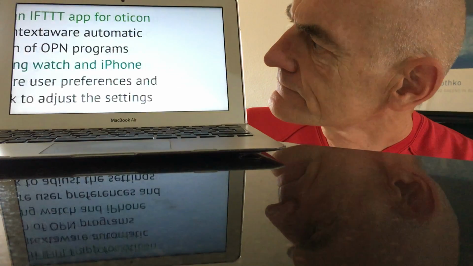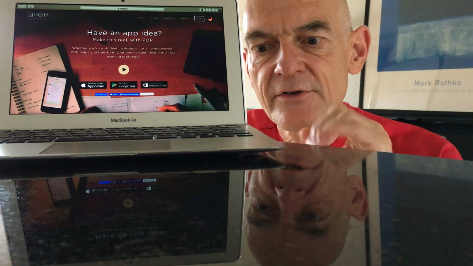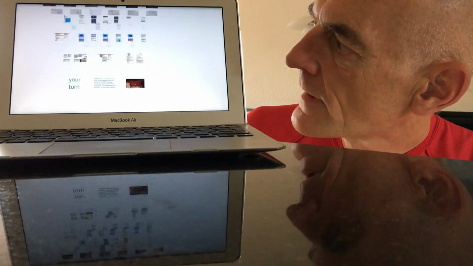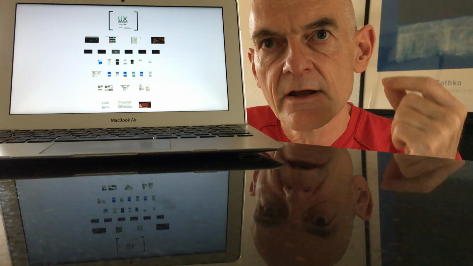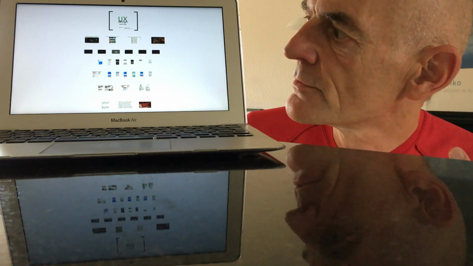And this is something which you can clearly sketch out in POP. But I'm using here the Oticon Open as a case for saying a device which can do this and has all these possibilities of connecting and thereby capturing the user behavior and the preferences. What could you do with this?